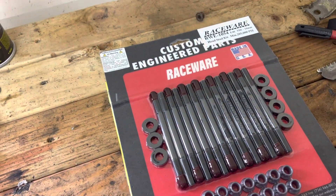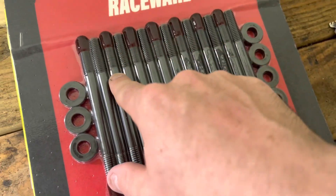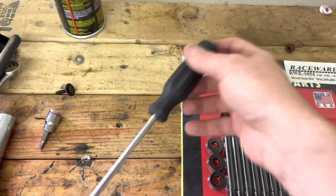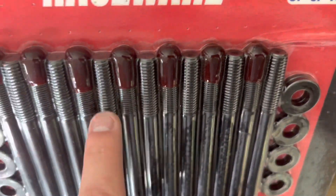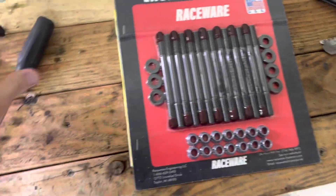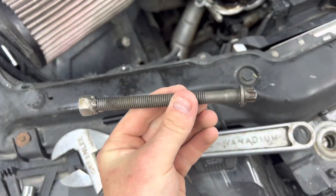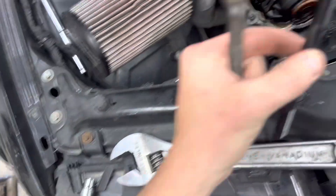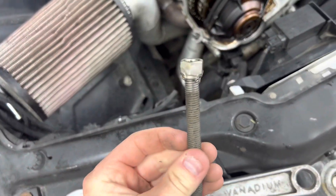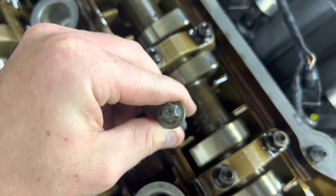One thing I'm going to have to do is take a 10 by 1.25 nut and weld it to something — maybe like a screwdriver. These studs don't have Allen heads like most studs do, so I'm going to have to weld something on there so I can thread the stud all the way into the block. Here's the contraption — the new head stud threads onto that nut, which is welded to this, so we can fit it down in there to install the new stud. Otherwise getting it in there would be kind of difficult.